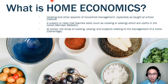Ang daming mga kabataan or young adults, they don't know how to do that because wala eh, na-compromise yung home economics. So this is also for me, home economics is a practical application of all the academic fields, the academic subjects, science, math, English or communication. Kung gagawin natin yung mga subjects na yun in a practical sense, it's TLE, either home economics or industrial arts. Kasi dito meron pa ding math in terms of budgeting, in terms of practical finance or entrepreneurial finance. Science, food science. Okay, so there's chemistry in food, as we all know.